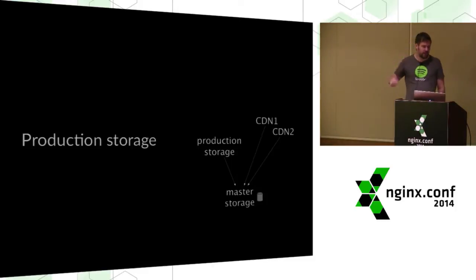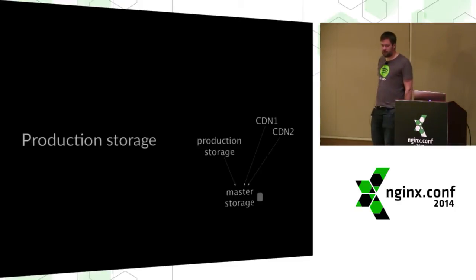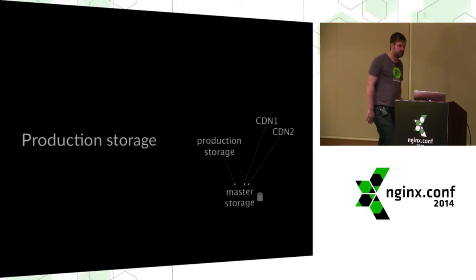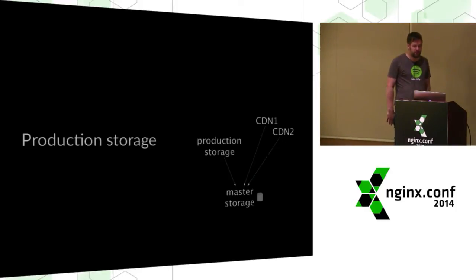There are basically two major use cases where we use production storage. Either it's because we are actually closer to the user or closer from a network perspective, in some area where we can do peering or get really cheap transit, which makes it financially useful to use our own storage. But the major use case is the long tail.